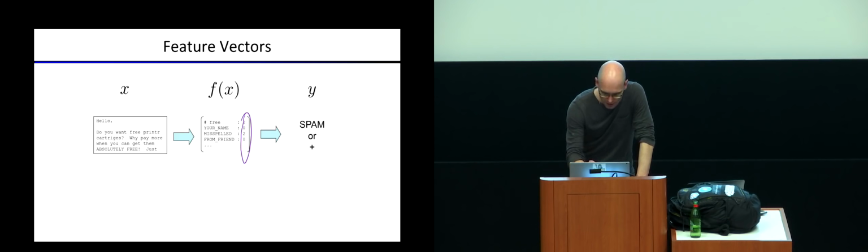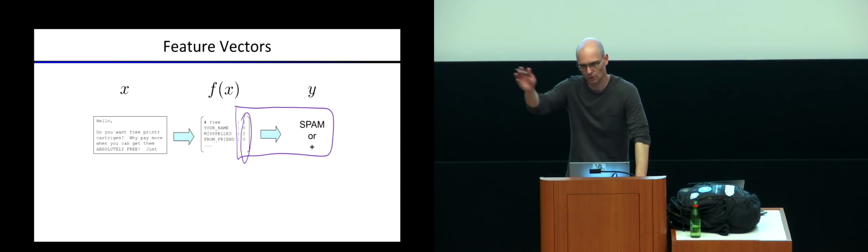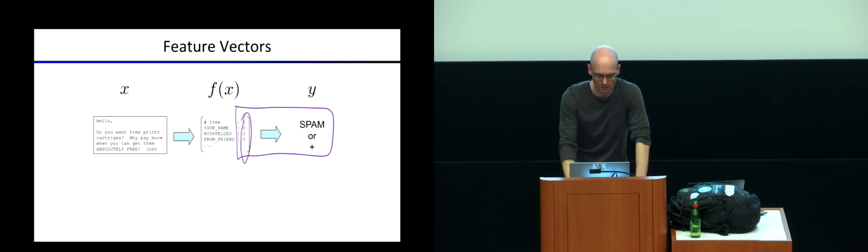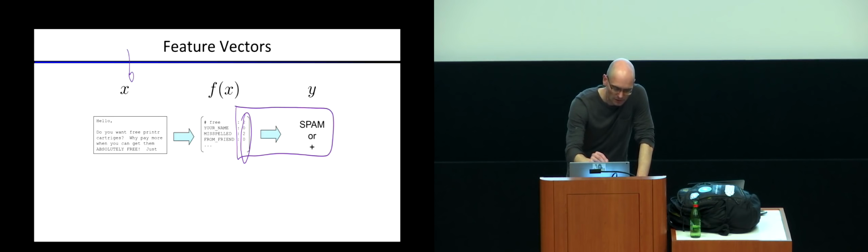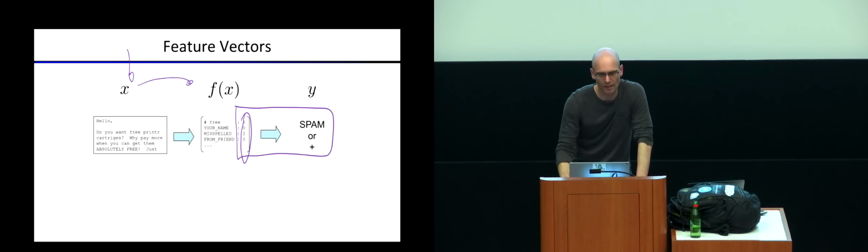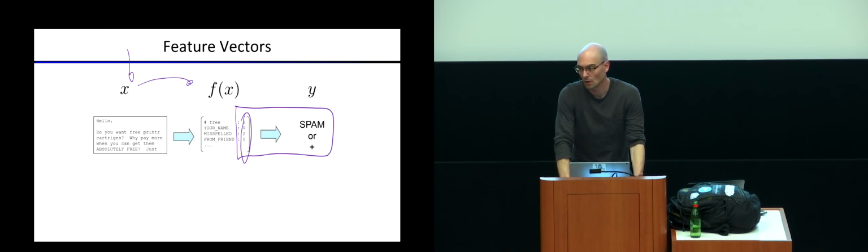What we'll focus on today is this part over here. How to go from the feature vectors to a decision of what the class label might be. This part is very important too, going from x to f of x. Traditionally, it requires a lot of art in that you think carefully about what might be a good way to characterize text. Maybe occurrence of words, maybe some words should be considered synonyms, and then you count them together. Maybe you should have some special things like, does it come from a friend as a feature, and so forth.